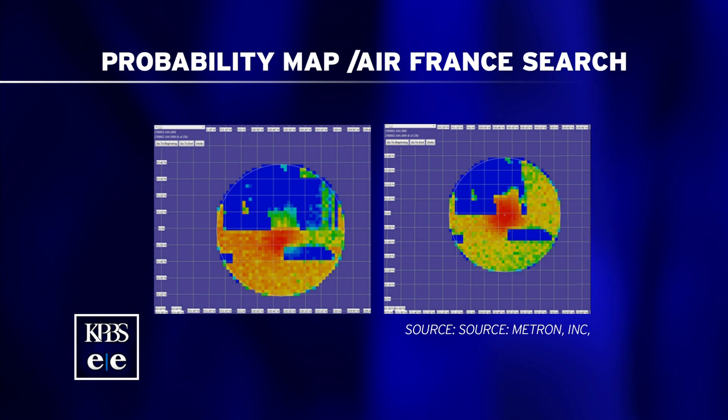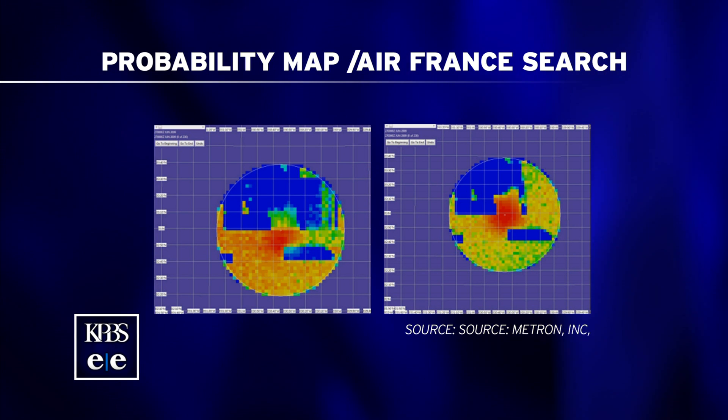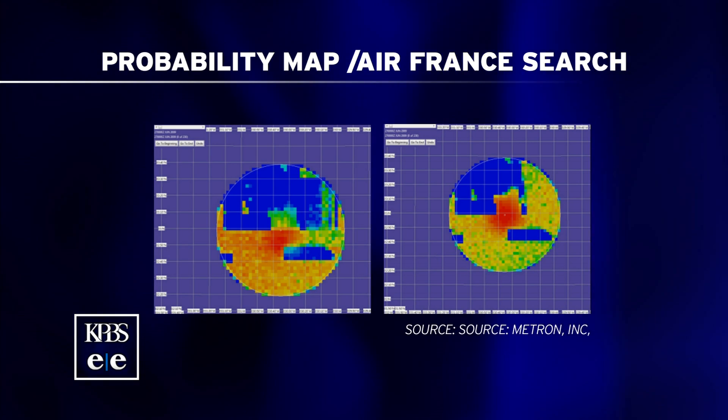Using that same Bayes mathematical model, what kind of data needs to be collected to locate Flight 370? It's really everything that they have — hypotheses of what happened to the plane, the radar data that produced the last known point and then the direction of flight when it went off radar, information about the endurance of the aircraft and how far it would fly before it ran out of fuel. And if we had found any wreckage on the surface of the ocean, we would drift that back and use that information as well. Basically, you don't turn anything away — use everything you can, even if it's sometimes conflicting information that doesn't make sense.